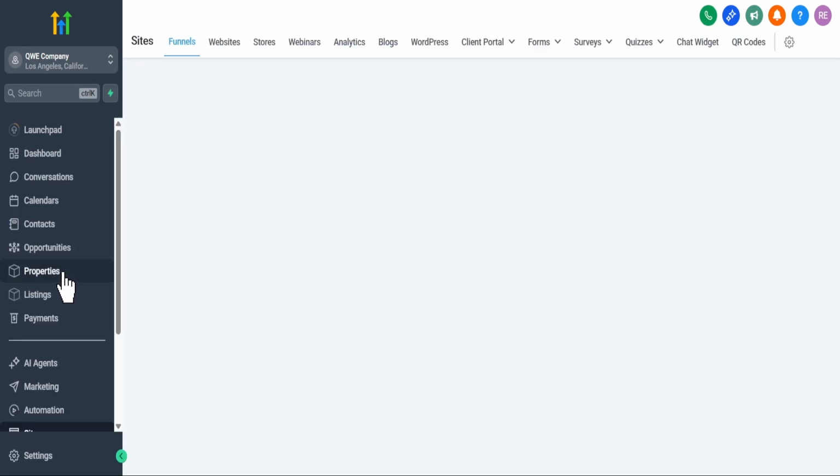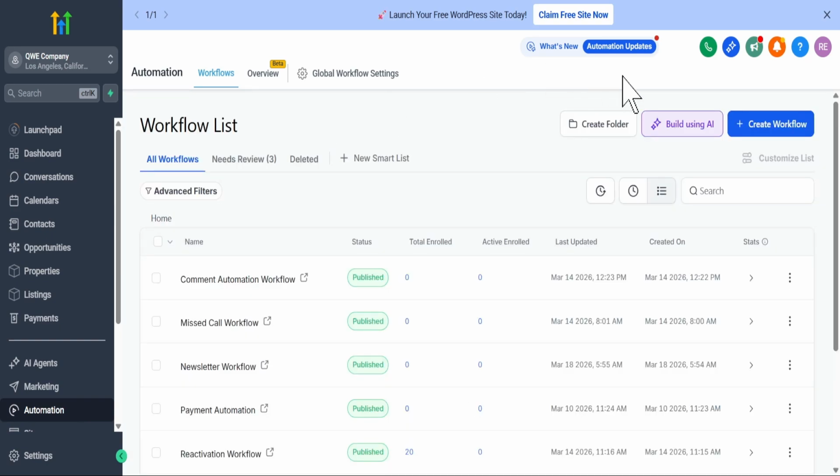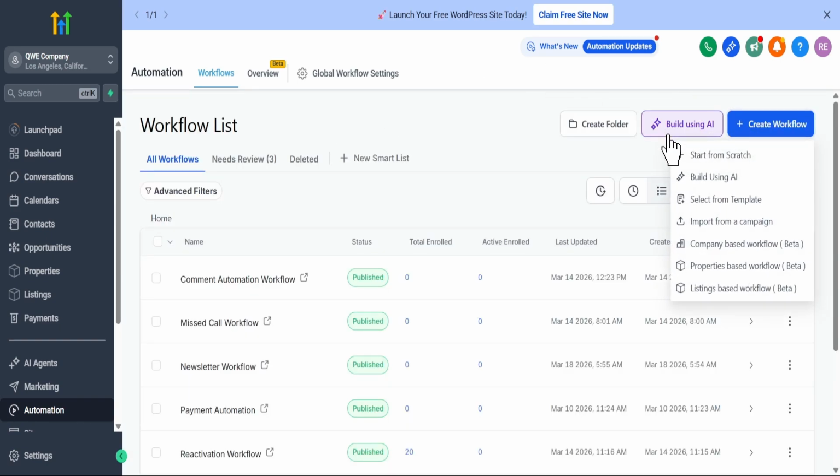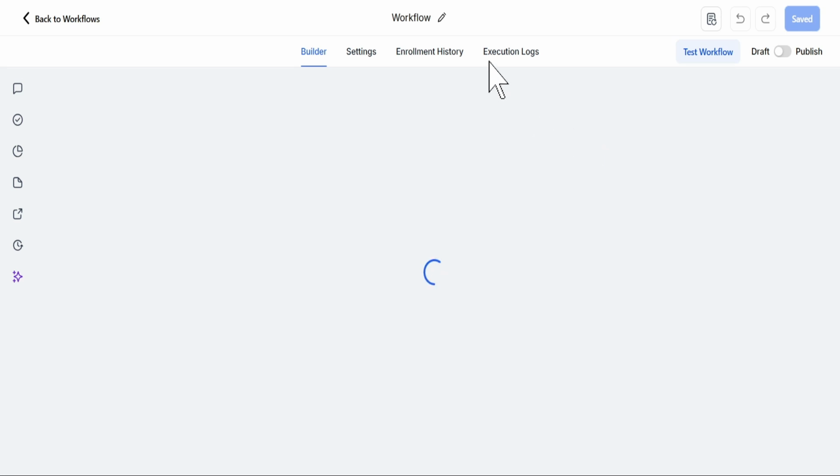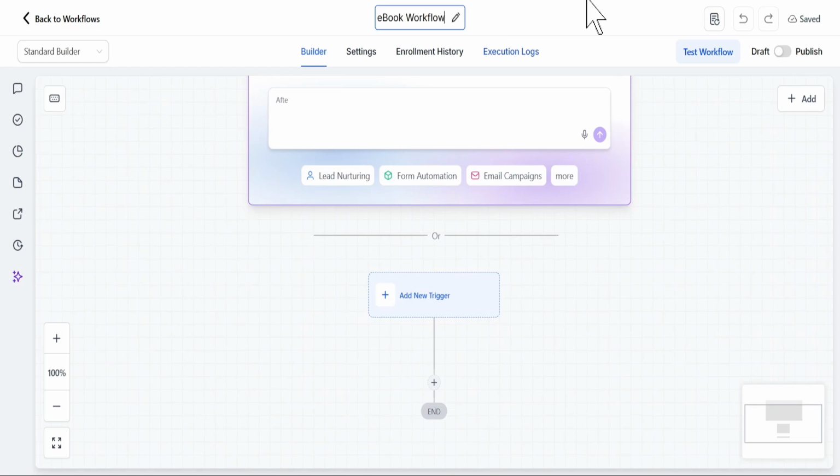Open the opt-in page and choose Create from Blank so you have full control. Click Insert Element, then drag the form element into the page. Click the element, select your existing form, and choose the ebook form you prepared. Save your changes, then click Publish so the page is live. Click Back when you're done.